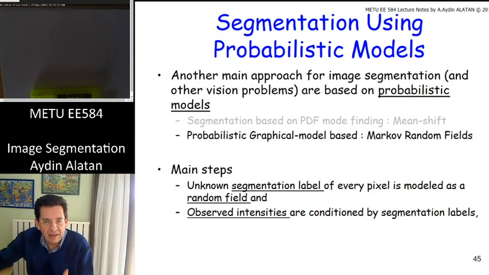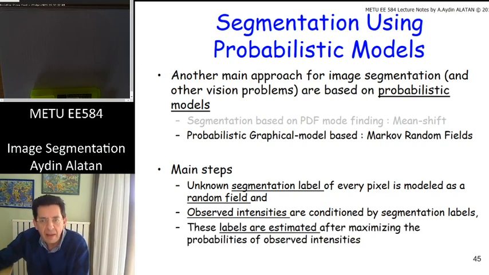And we are observing intensities, colors or gray levels, whatever. We are assuming that they are also random variables. And the segmentation labels, the object numbers, are nothing but their conditioning events. Okay? Now, we're trying to estimate the labels after observing the intensities. That's logical. We have an image, we observe it, and there are the unknown labels. And those unknown labels we will try to estimate through these intensities. This is, first of all, the main step.